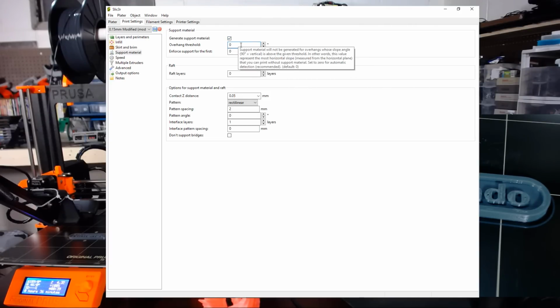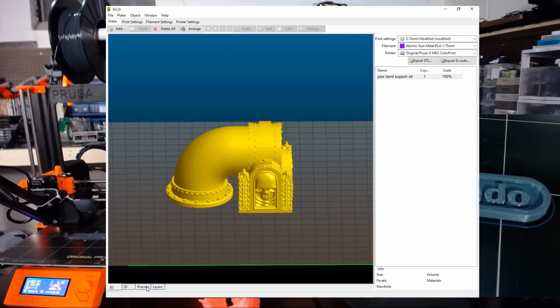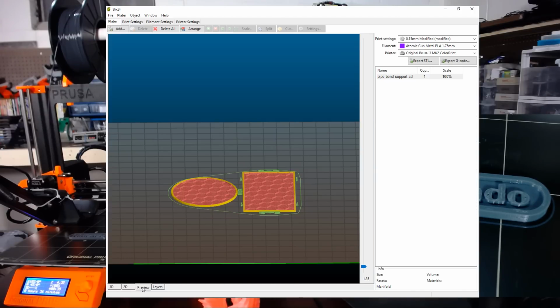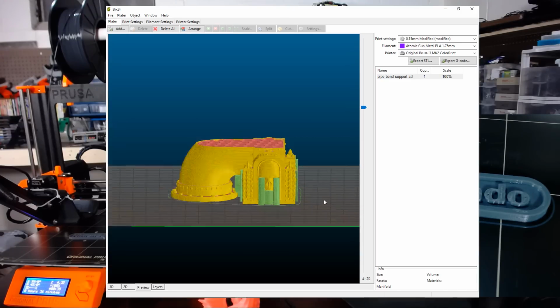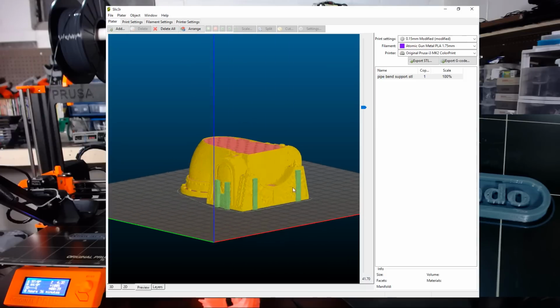But if we go in and turn generate support material on and actually leave these defaults at 0, this one is just 0 by default, but if you leave this one at 0, it'll automatically calculate your support material. And if you go to preview, it'll show you there. That green stuff is the support material that it calculates. And some of it's unnecessary.